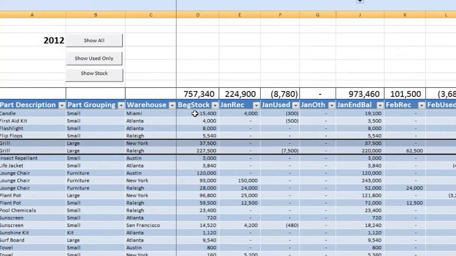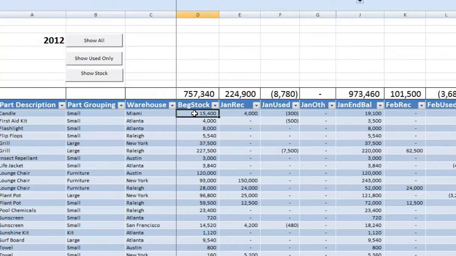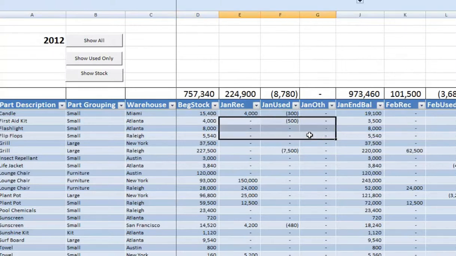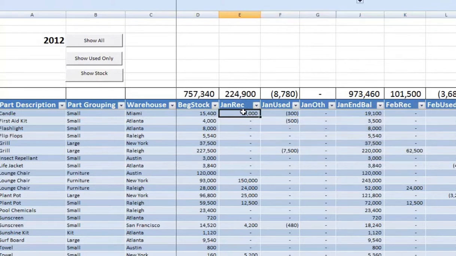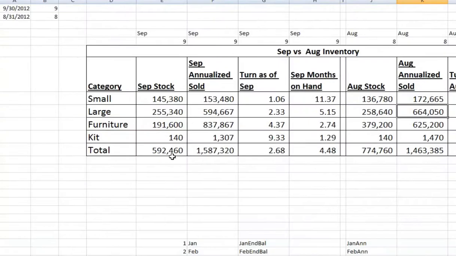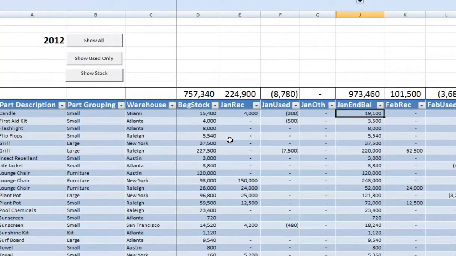And let's just say he wants to be able to pick a month in a year, and then for the year give you a beginning stock as of January 1, and then monthly detail on how the balance moves from the receipts, usage, other adjustments, ending balance, and so on and so forth. And then maybe a summary based on the month he chooses to show you to compare to the prior month. But we're going to focus more on that in the next video.